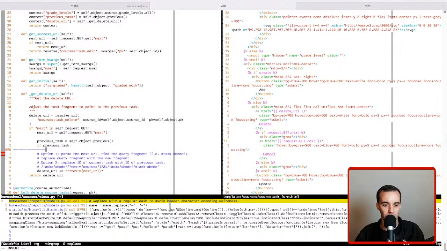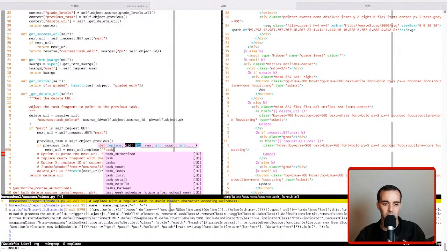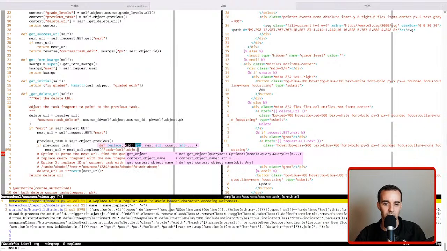And now that we're in here, we want to say next URL is equal to next URL.replace, and we want to take our old string, which again, we're going to use the task prefix. We're going to take advantage of that knowledge. I'm going to document this too, because I'm going to forget this down the road for sure. So we're going to do an f-string of task dash self.object.ID, which should stringify.